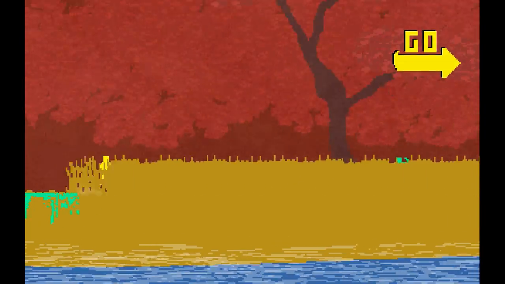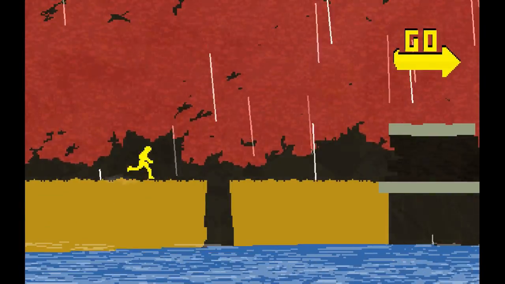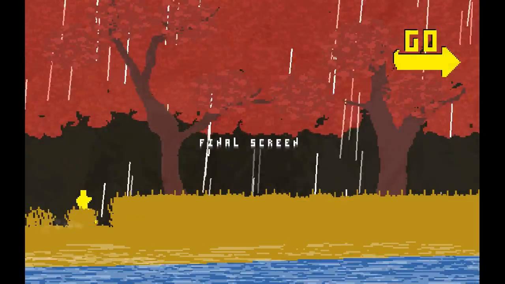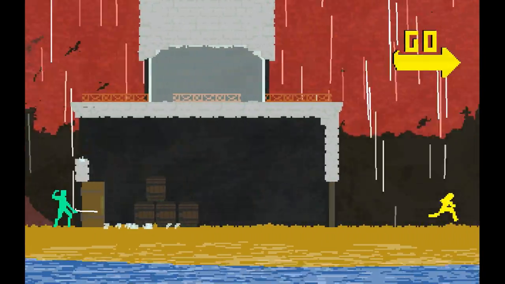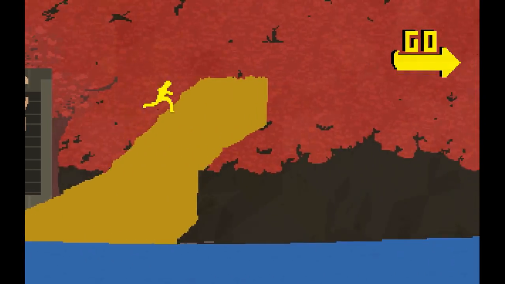Get him! Yes! That was fantastic. Wow. Okay. Now we're just going to evade this guy completely. There we go. That's what I like. Holy crap, that was cool. Yes! Yes! Through the glass. Very nice. Snuck my way past him.